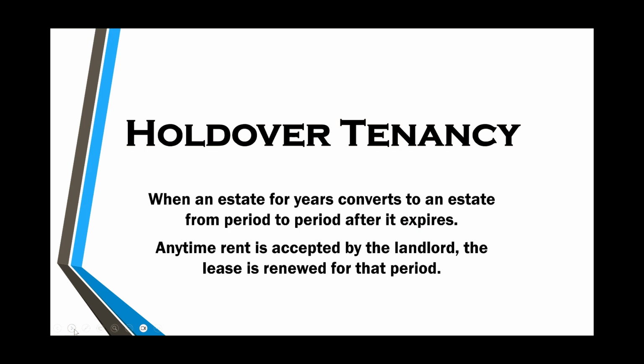A holdover tenancy. Holdover tenancy occurs when a person initially has an estate for years, but then they convert it to an estate from period to period. For example, you rent an apartment for 1 year. At the end of 1 year, your landlord doesn't necessarily renew your lease for another year, but you pay your rent and they accept the rent. They've renewed your lease for another month. And that's called a holdover tenancy.